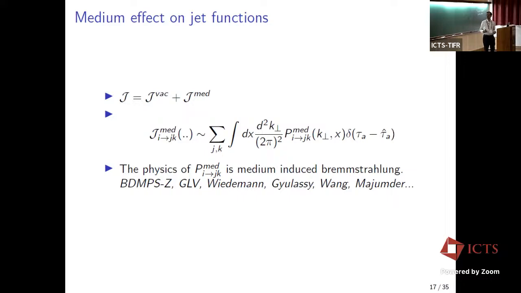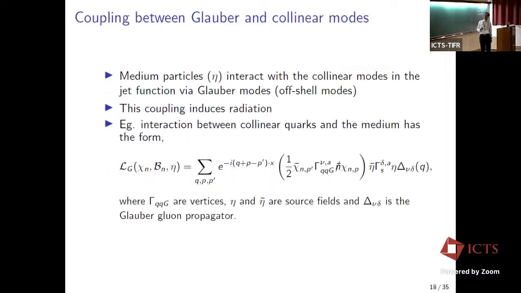And the particular formalism we use here is where these medium-induced processes come through Glauber gluons. So you're exchanging off-shell gluons from this background thermal medium. So there are these thermal medium fields, and this delta is the propagator, which is the gluonic propagator that's mediating interactions between the medium and the collinear fields.